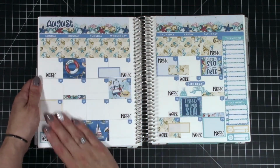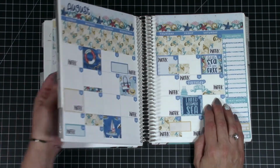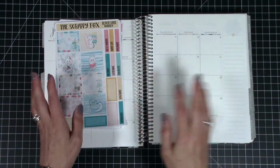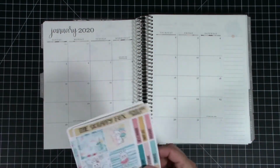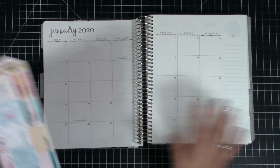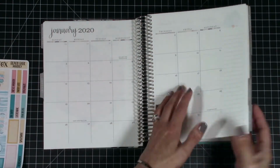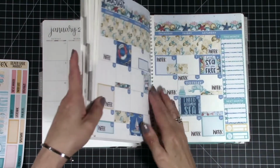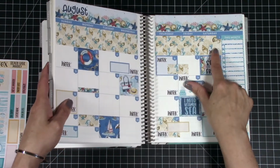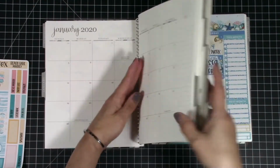And this is the monthly. And I didn't want to go over it. So August is going to get redone as January. Because January, I didn't do anything on the month of January, so I'm going to redate it anyways, so it's going to be just fine. Except I should probably look and see what day the first starts on. So the first is on Saturday. Gotcha. And it goes all the way to the 31st. Easy peasy.